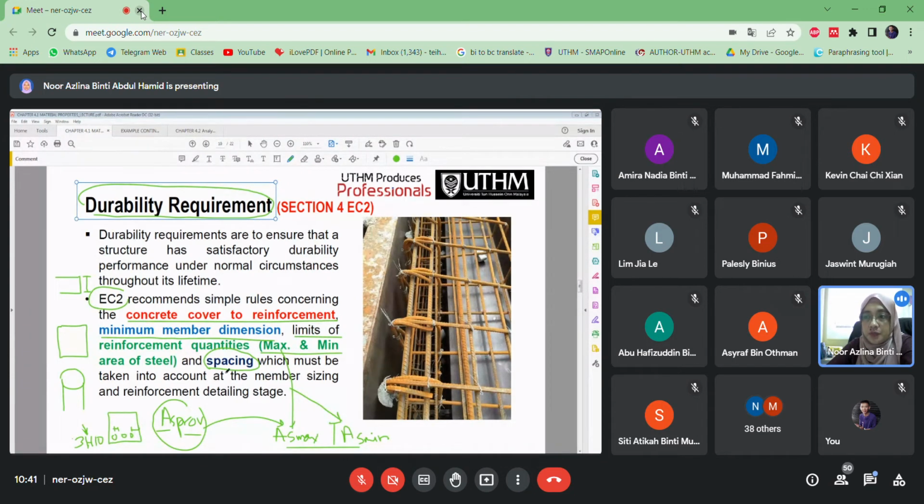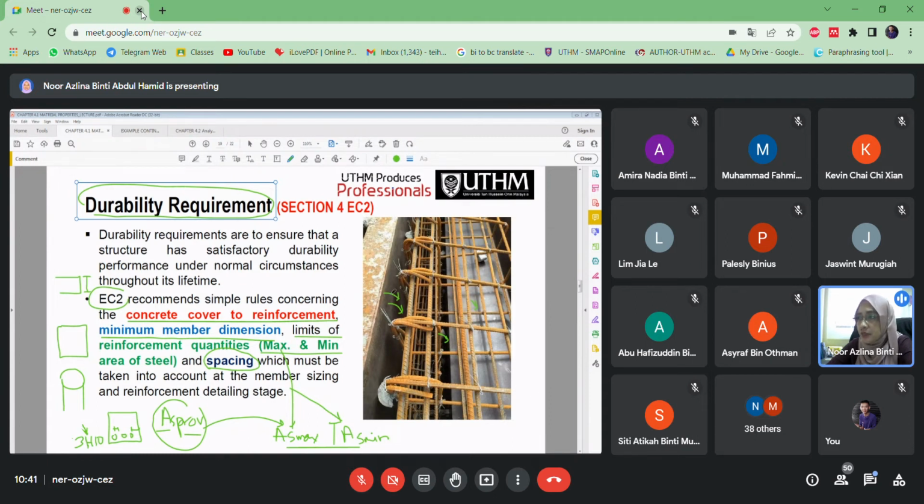Okay, the spacing here will affect how the concretes can be inserted, can be fulfilled, can be coated around the reinforcement. You can imagine if you provide very small spacings, how the concretes, how the aggregates can be inserted between it. So that's why spacings also is very important here.